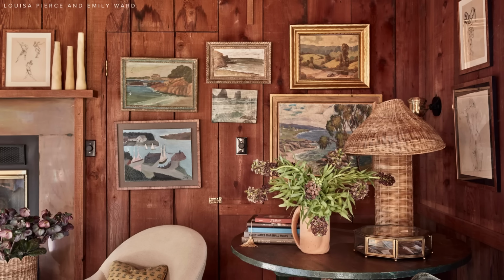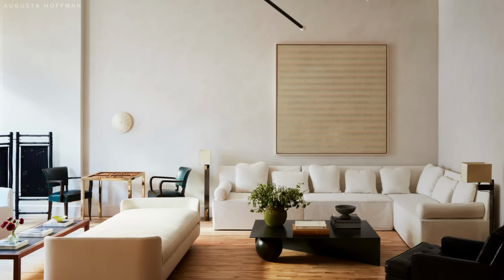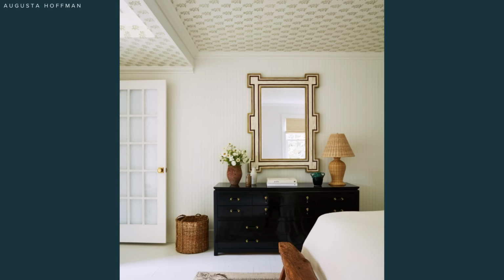And for a gallery wall or grid, you want the center of the display to be somewhere around eye level, so 57 to 60 inches again. Now, I'm just gonna say, if you're going for a more artistic approach to displaying art, do what you want. Hang a painting off center, nestle a piece of artwork under a lamp or on a bookshelf. Get creative. I personally like to add a bit of tension to a room sometimes with an unconventional way of hanging art and mirrors. But if you want a timeless look, the proportions I shared ensure your walls will feel balanced and intentional.